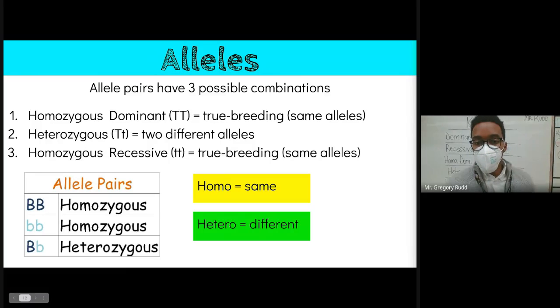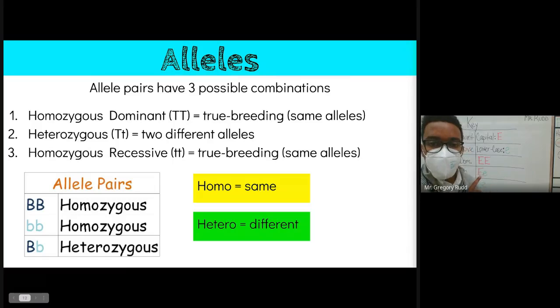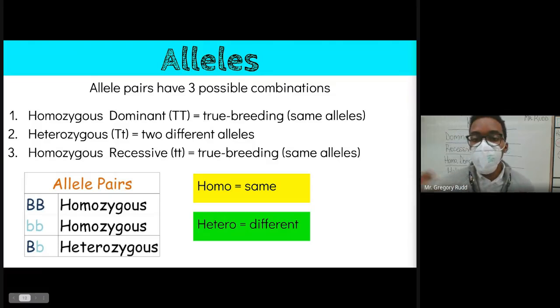One thing I want to mention to you all here. Typically, we do like to write the capital E before the lowercase e. That's just kind of like the correct naming convention. But nothing is incorrect about writing the lowercase e first. That's not wrong. We're focused on the combination of the two. It doesn't necessarily mean anything that you write the capital letter first.